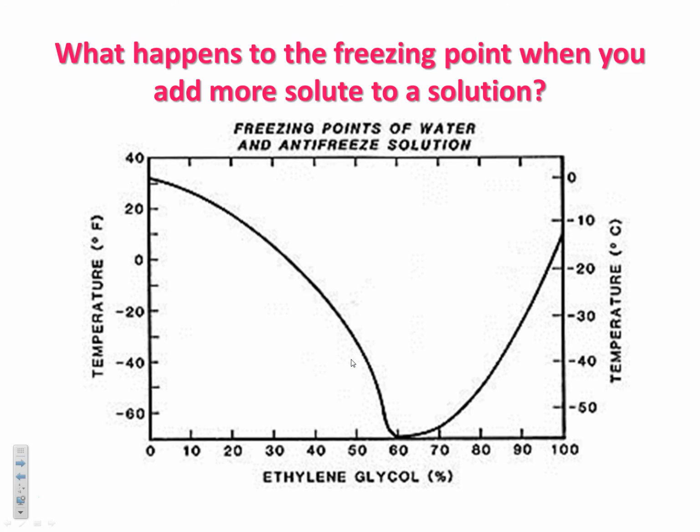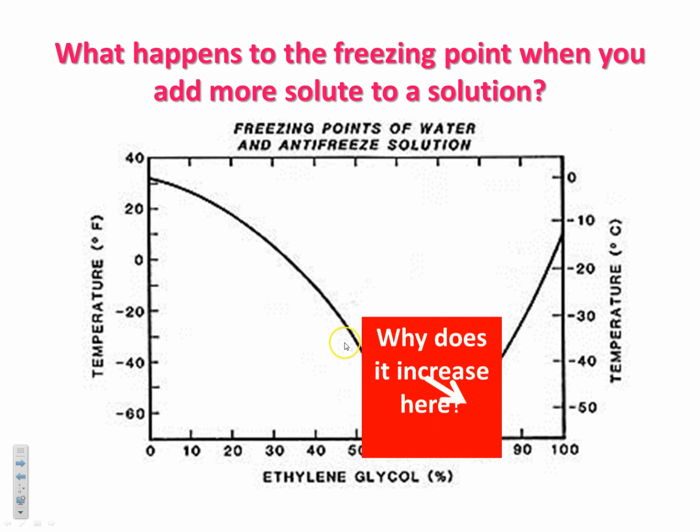All right. This is a sort of weird situation. In this case, what this is, is mixing ethylene glycol, which is antifreeze, with water. And you see that as you start mixing in the antifreeze, the freezing point of water goes down and down and down. It actually gets down to negative, here it looks like negative 70 or so Fahrenheit, or about negative 57 Celsius. And it's going down because, like I had said, all of those ethylene glycol particles are getting in the way of the hydrogen bonding for the water, so it makes it harder to freeze.